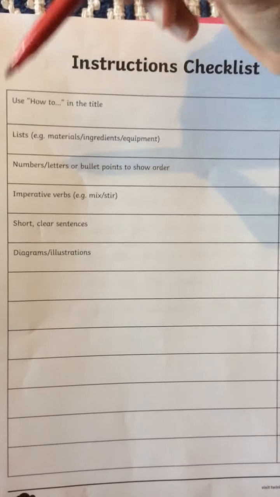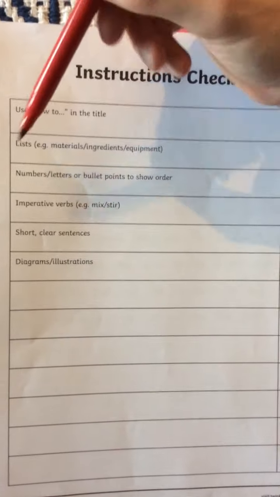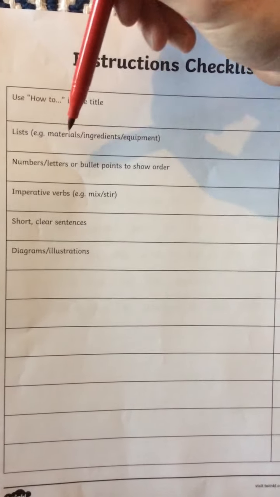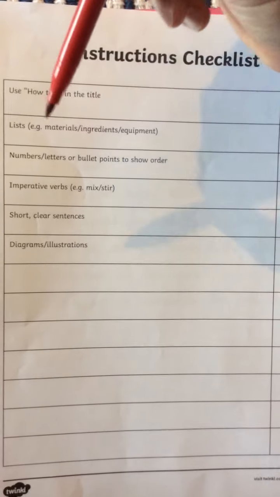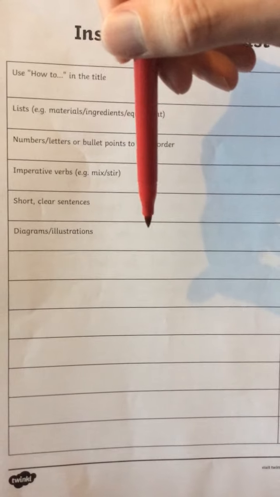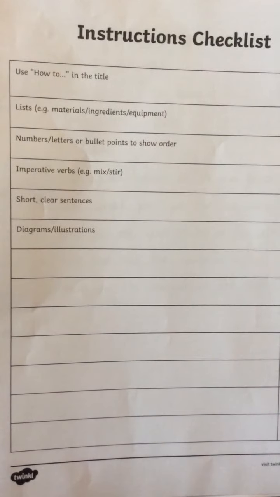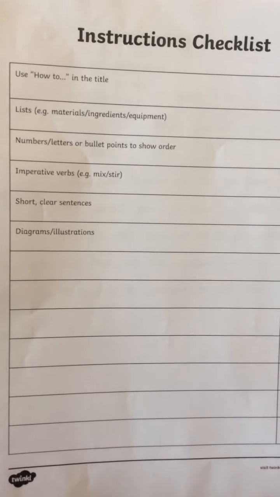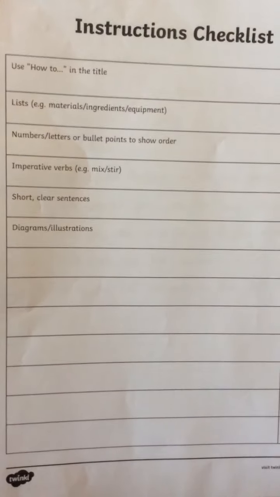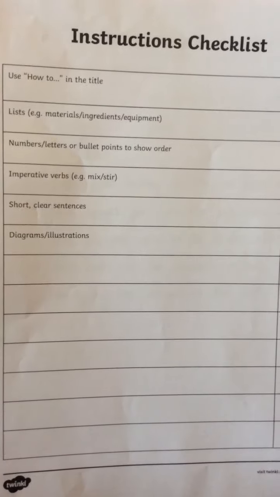It's important to have a list in there, a list of ingredients or materials or what they will need. Because there is no point telling the reader to make a Hogwarts castle and mention lots of things about Lego and not, first of all, tell them that they actually need Lego. You need to tell them what they need before they start doing the instructions.